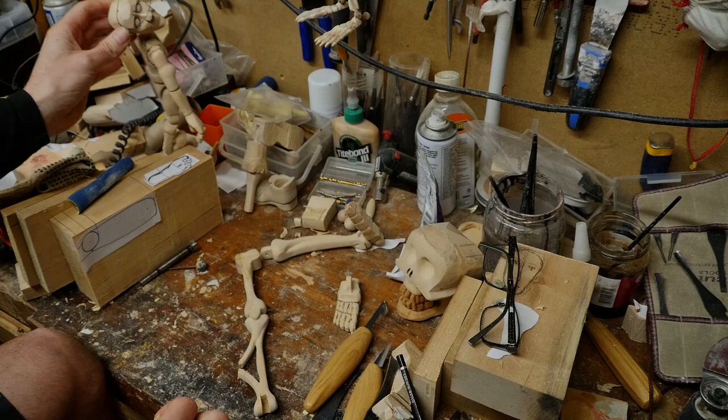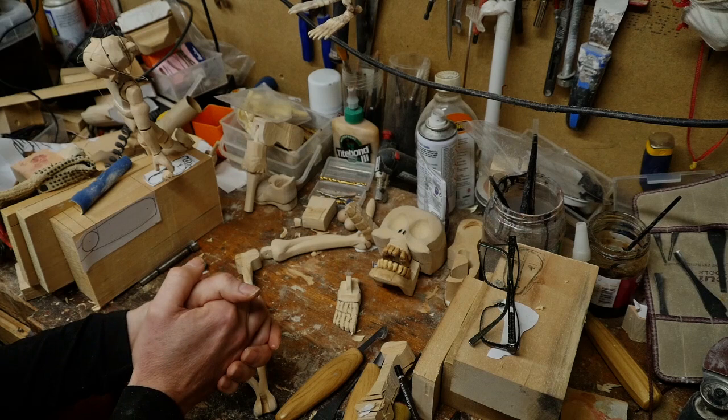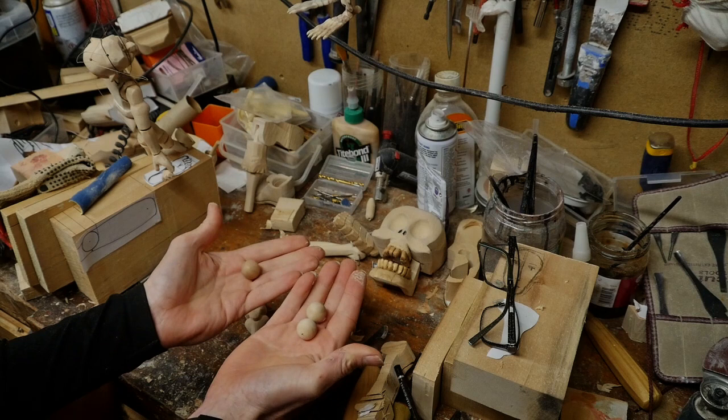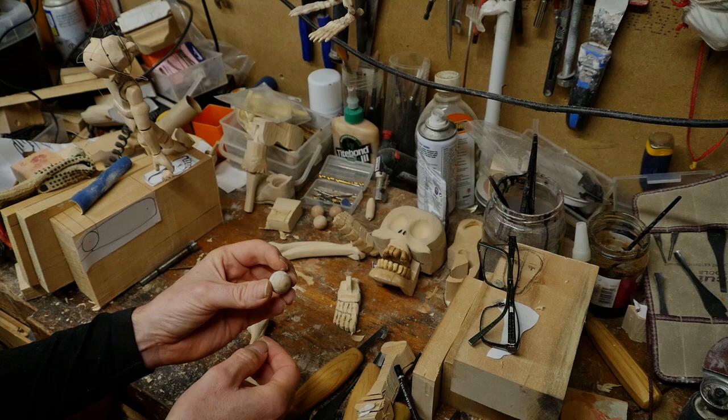And working on some other bits and pieces, working on a couple of skeletons. This one's going to have the popping eye, and so we have made some eyes. Haven't put the magnets in these yet, but have put it in one, but don't know where I've put that one. Oh, there it is. So this one's got a magnet in it, which you can see, so it sticks to things.